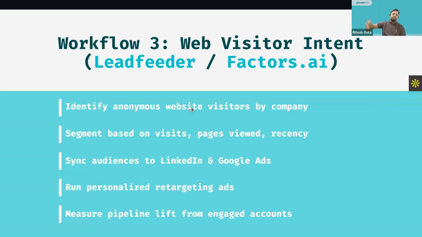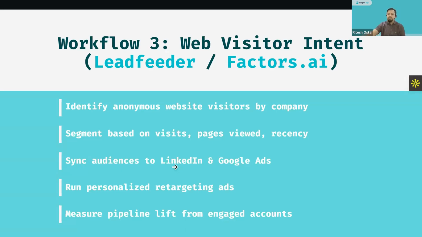So not everybody who visits your site is your prospect. Somebody who's just coming, reading your blog may just be there to read the blog. But if somebody is coming and checking out your pricing page or downloading a case study, they may have more intent. So you've got to take a call on that, and then accordingly you need to create the segment. The segment can be based on visits, page views, and recency, right?